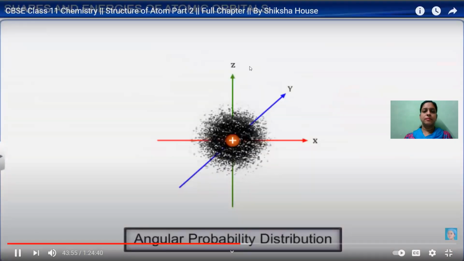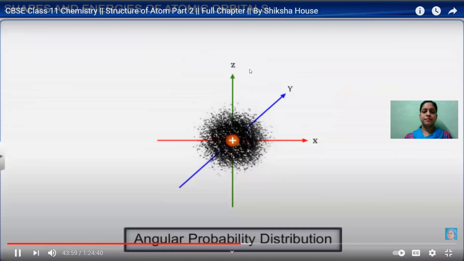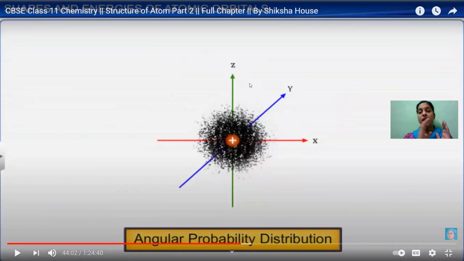On the other hand, the probability of finding an electron in a particular direction or angle is called angular probability distribution. ठीक है बेटा, तो एक अभी आपने पढ़ी कि probability of finding the electron from nucleus to the last या boundary of the probability density of electron है, उसको हम radial probability कहते हैं, और दूसरी probability है angular probability, जिसमें कि हम coordinates लेकर के आते हैं, x y z direction लेके आते हैं, उसके थ्रू करते हैं. ठीक है?